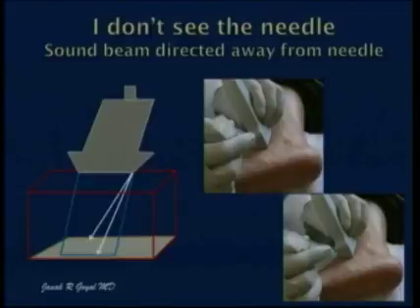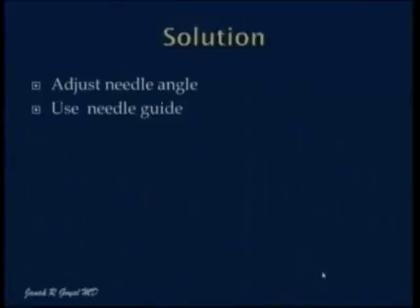Here is another problem with seeing the needle. You are saying I cannot see the needle, but if your transducer is tilted away from your needle, then you will not be able to see the needle because the sound beam is not hitting your needle. So in this situation, what you will have to do is either adjust your needle angle to the transducer, or use a needle guide.